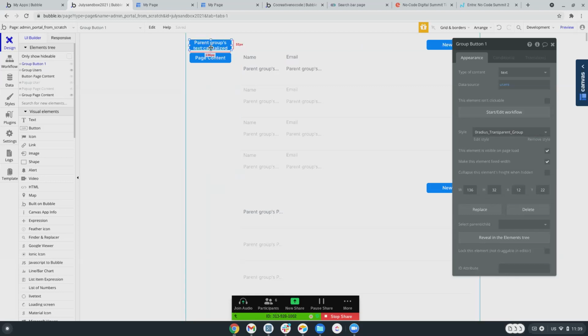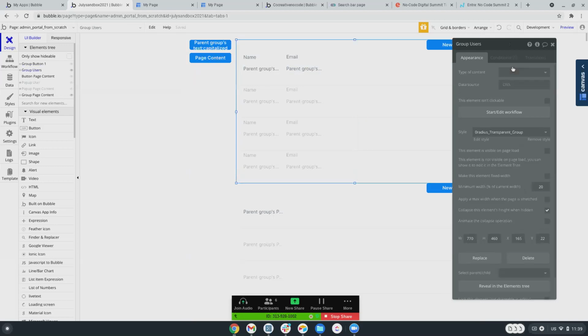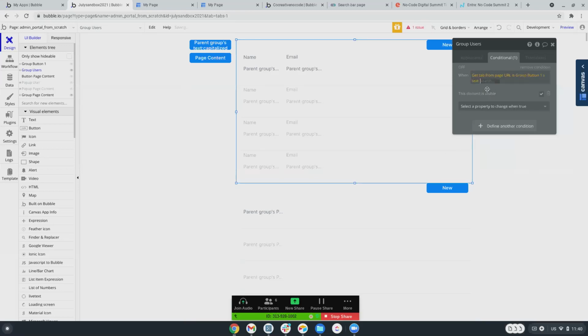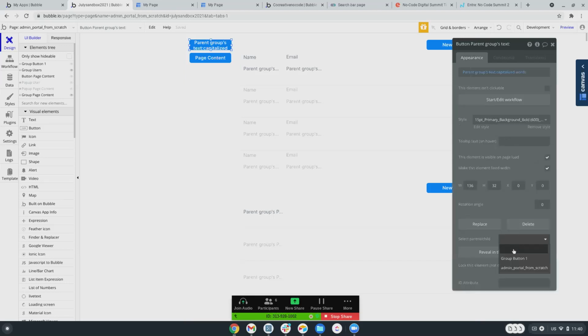So here for this, I would say group button 1's text instead of hard coding users, because now when I click here, the only place that I say users for the whole interaction is in this group's name.